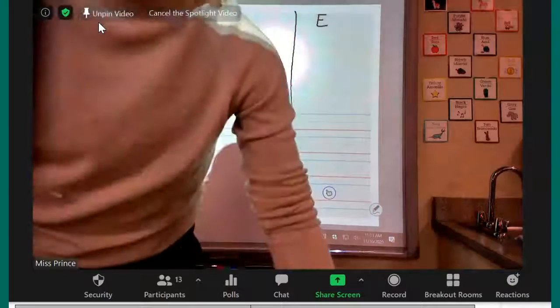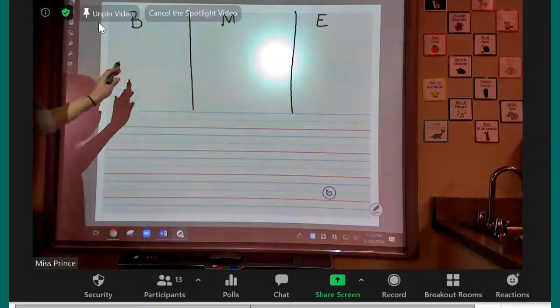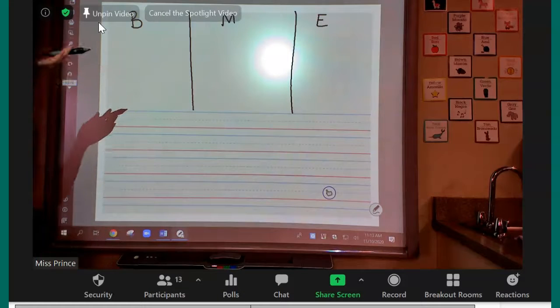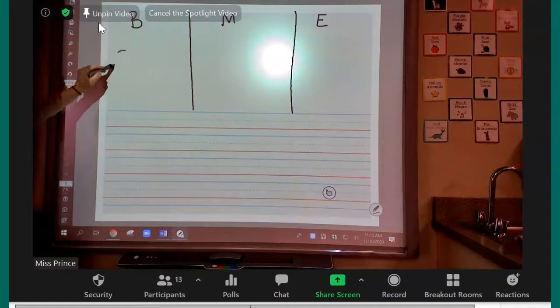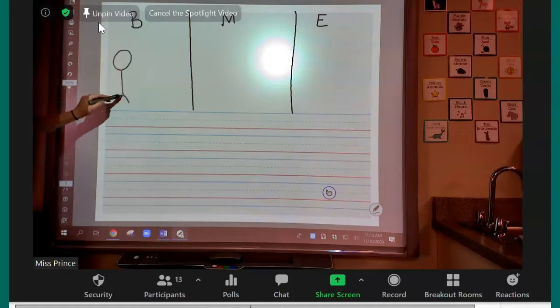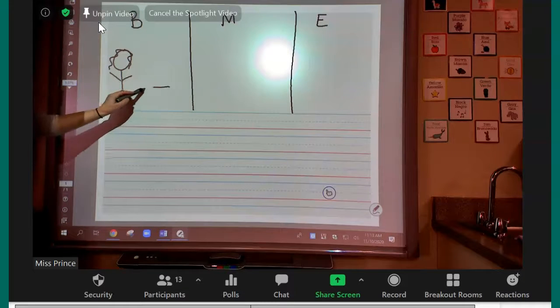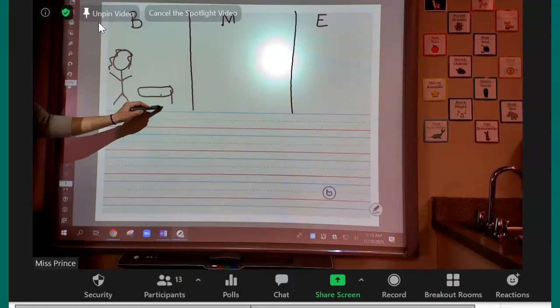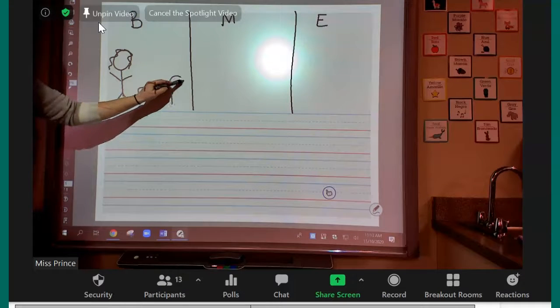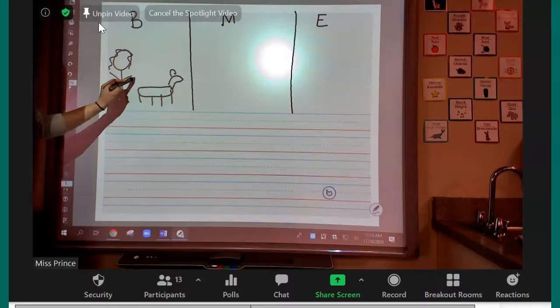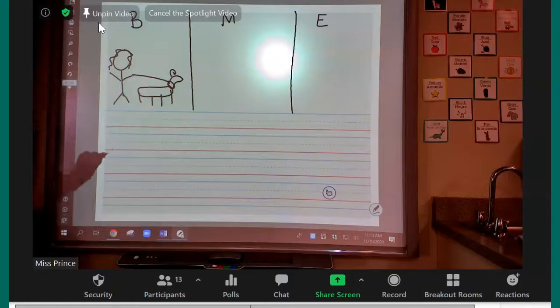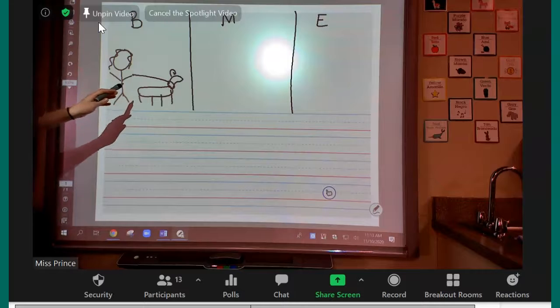So, the beginning of my story, I'm with my dog, right? I have my dog. So right here, I'm going to draw me. I'm going to have to go back with my color and add more details later. But for now, I'm just going to use this one. So there's me. And there's my dog, but I'm going to add more details later. Tris. Very close. Very, very close. So there's me with my dog.